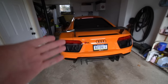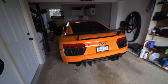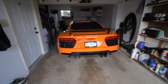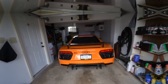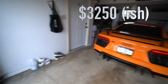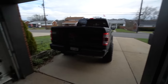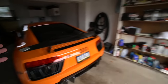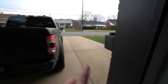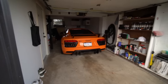I wouldn't be able to afford cars like this if it wasn't for my YouTube channel. I buy these cars to make content and share my experience of them with you guys — that's how automotive YouTubers do it. I'm extremely lucky and blessed to do what I do. All in all, I have about $3,200 per month in car payments.